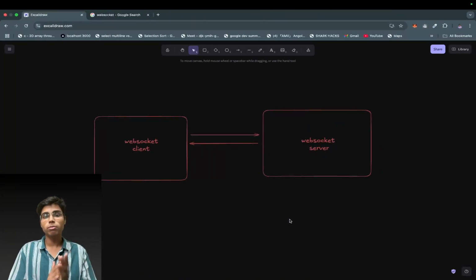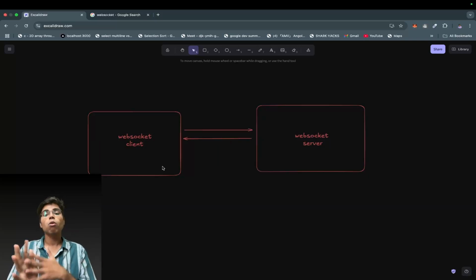In this video, we will be learning about how we can scale horizontally our WebSocket servers. As we all know, WebSockets enable us to communicate with the server in real time. It opens up a bidirectional connection between client and server so they can communicate with each other in real time, and it makes your server stateful. That's why it's a bit complicated to scale horizontally.